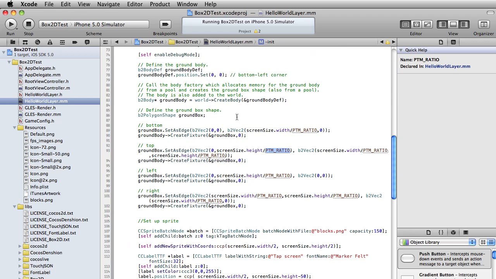So that's creating that edge, and then they're saying ground body, you're going to create a fixture, using this shape right here. The only question in my mind is what that 0 is there afterwards, and I'm suspecting it's... let me just try changing it to 5. We'll see what happens.